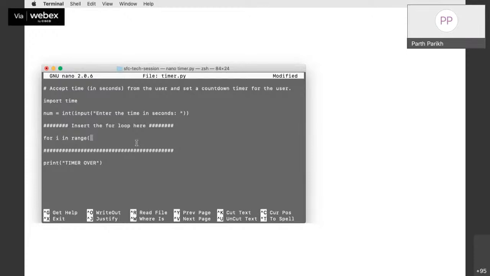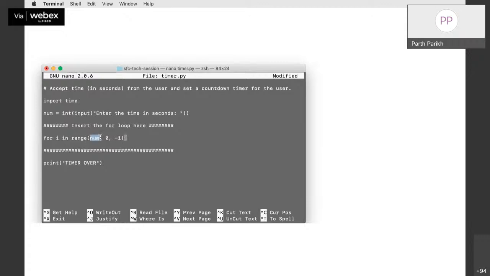To do that, you need to give it the values in reverse order, but the positioning is the same. The first value will be the starting value, which is 60, but in this case it will be num, whatever the number of seconds the user enters. So num is the starting value. I want it to go all the way to 0. So I will do -1, because it will never take -1, it will take 1 before it. Or let's say we just take 0 for now, for the sake of simplicity. From num to 0, and I don't want it to increment, I want it to decrement. So the step will be -1.